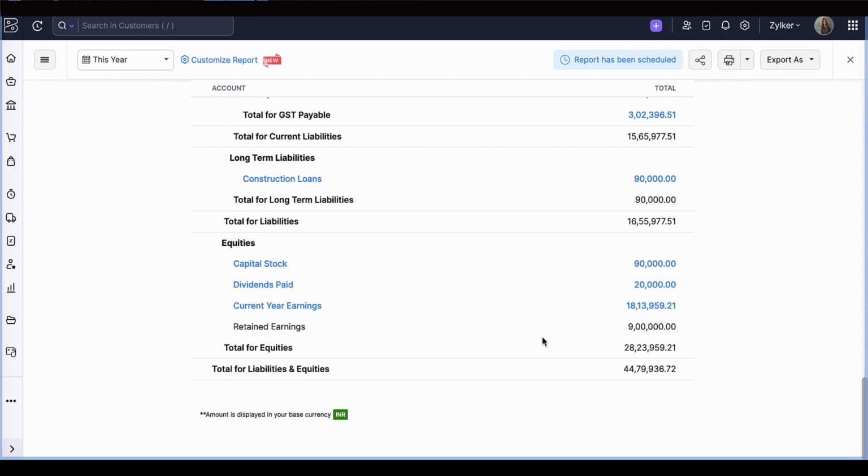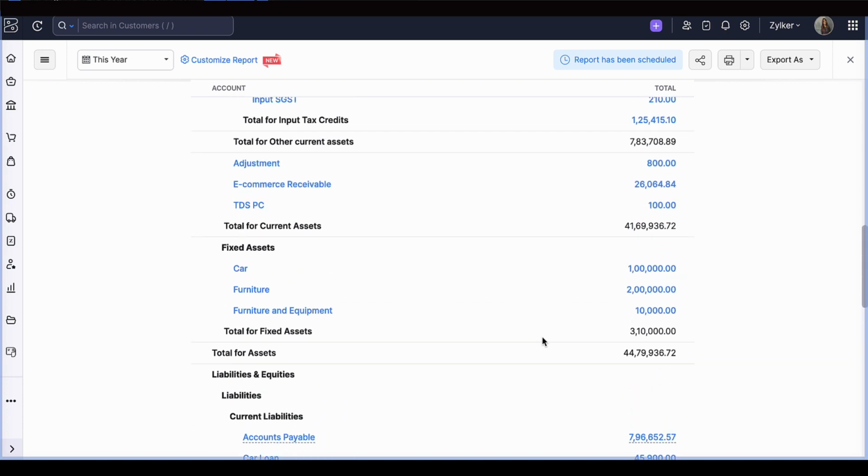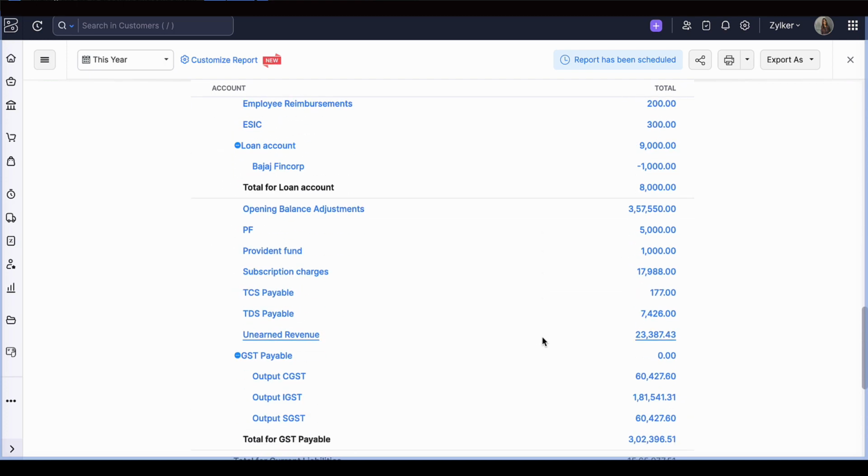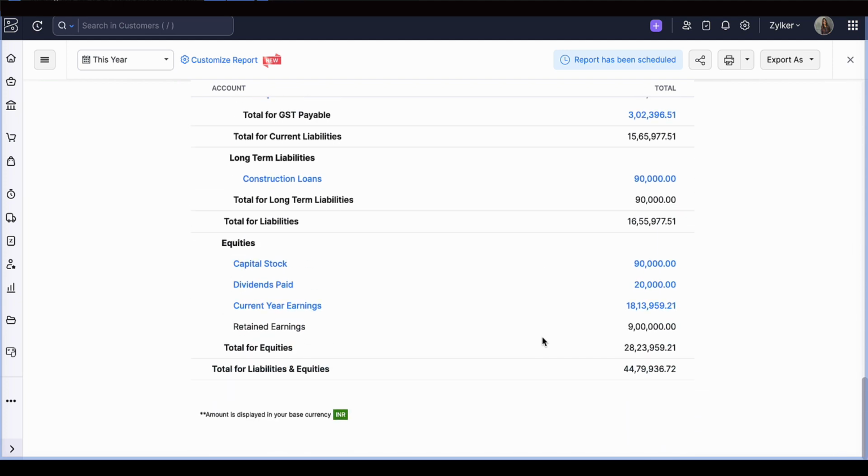Apart from these, the rest of the categories are very simple to diagnose. It is just the transactions which are happening under the particular account type. Under assets, you'll have other current asset and fixed asset, and any transactions under these asset accounts will be shown in the respective category. Any transactions under liabilities will be shown in the current liabilities and long-term liabilities accounts. And for equities, whenever there is an account with equity type, the transactions under it will be shown here. So this is a standard format where you can see everything in one single line.